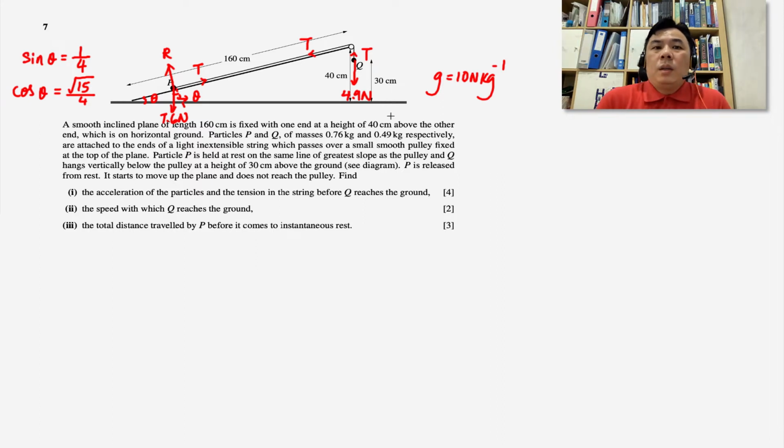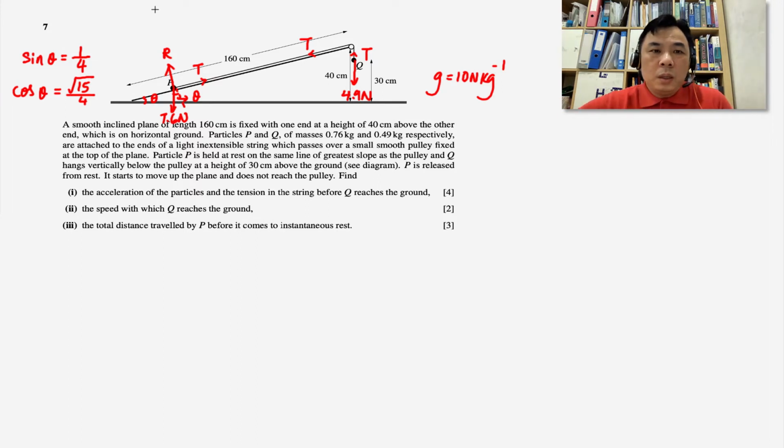Okay, and then once you've done this, do check and have a glance. Have we actually fully utilized all the information? I think at this point, yes, we have fully utilized. Now we are ready to answer the first question.